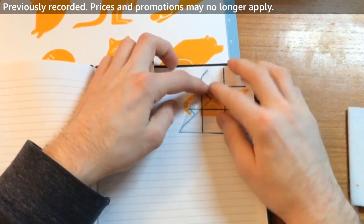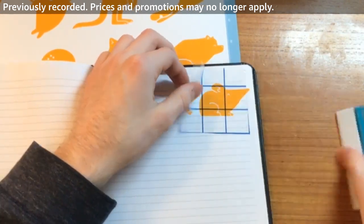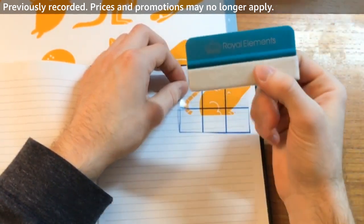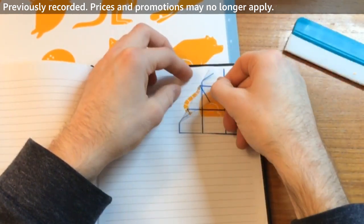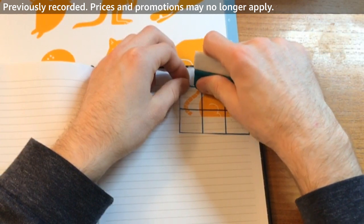A tiny bit of an issue with one of these pieces. It does not want to stay on. So you could also use the squeegee that comes with our transfer tape. If you have problems with some of these, use the hard plastic side to really make it stick down. But it might just not come up. Might just have to leave it.